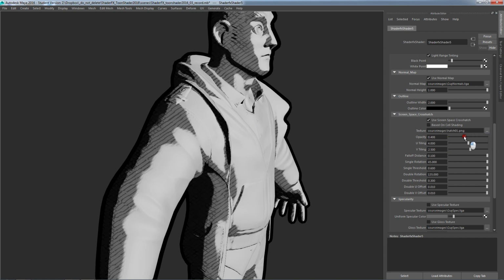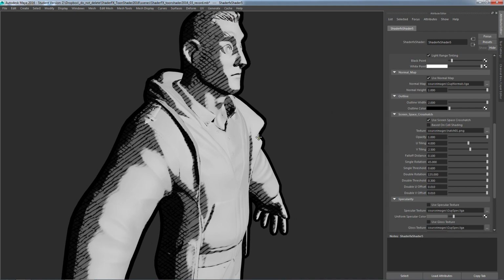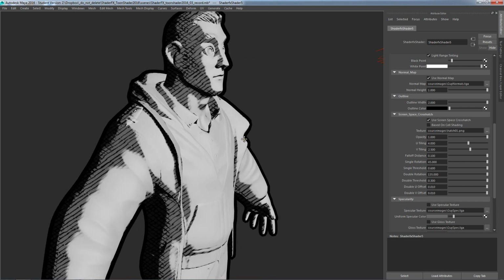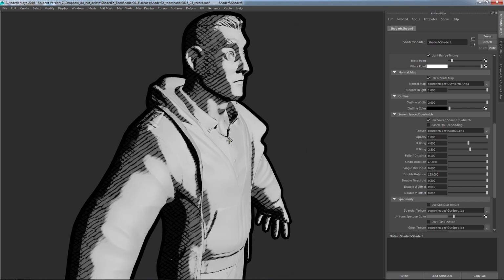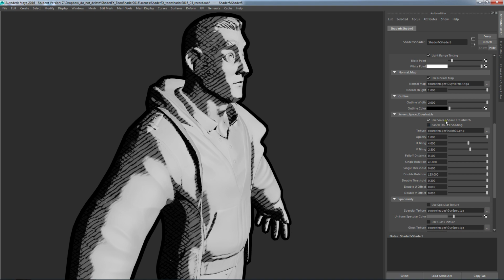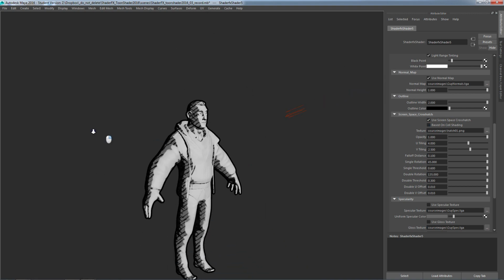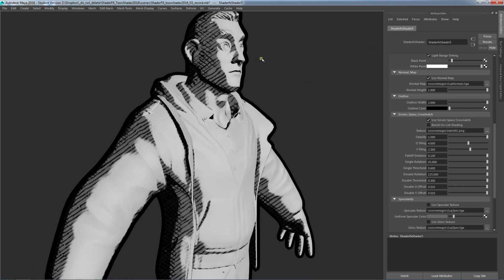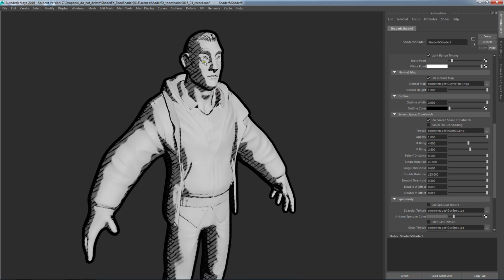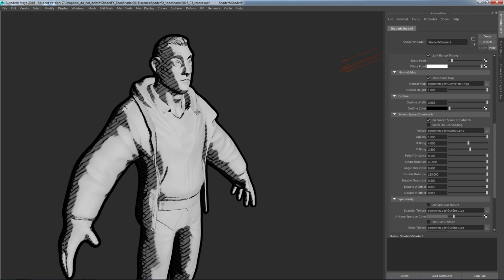You got this opacity slider where you can set the opacity of the crosshatch effect. I've got a U tiling and V tiling value, which is how often you want this texture to tile. Now this is a screen space feature, which means that when I pan the camera, or if the character were to move around on the screen, the crosshatch would stay in place relative to the screen. So I think it works nice for just presenting still characters like this. It gets a bit funky as you move around.